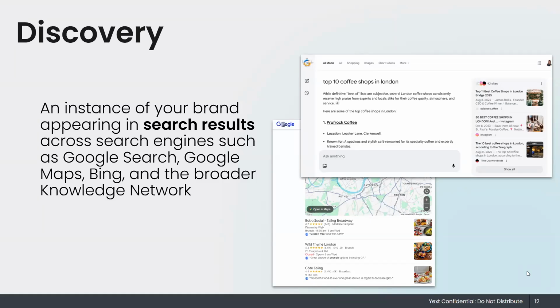It's also about your landing page, a store locator, how many times customers are looking for specific products, specific services, and your social posts appear in their search. So this is how your brand is discoverable.